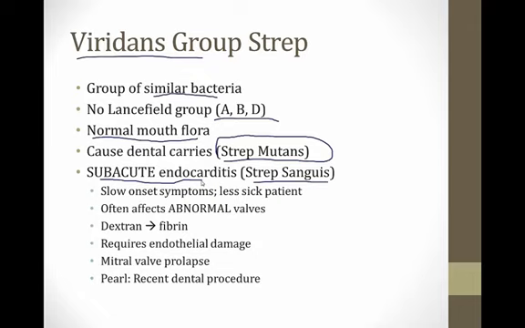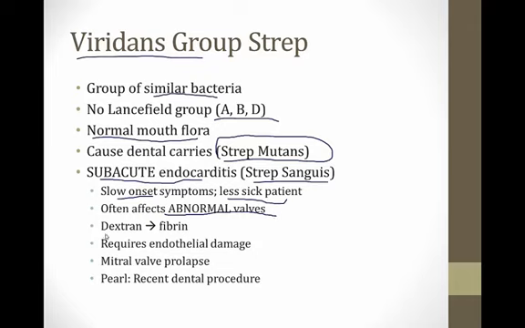So subacute endocarditis is a bacterial infection of the valves of the heart that has a slow onset, and generally patients are less sick. This is in contrast to patients who have Staph aureus endocarditis, who are often much sicker and get sick very quickly. Strep viridans is not that virulent, so it needs an abnormal valve to cause infection. In other words, if you have a normal, healthy valve, this bacteria usually cannot cause endocarditis.